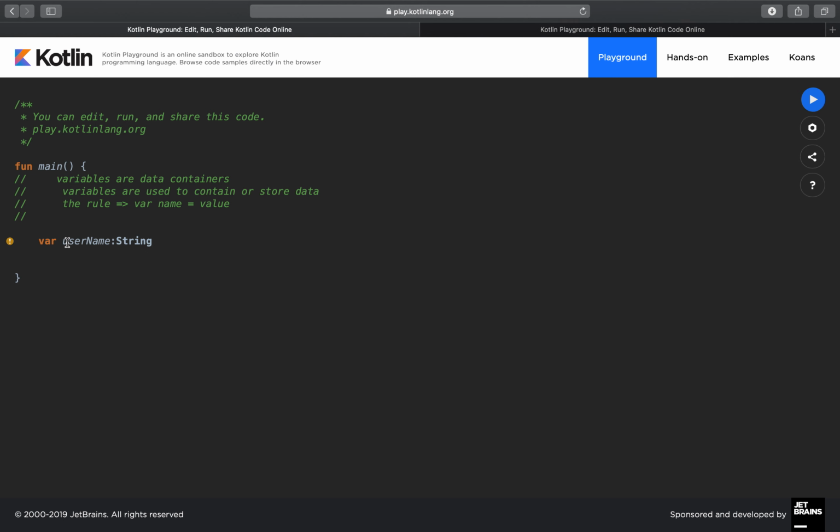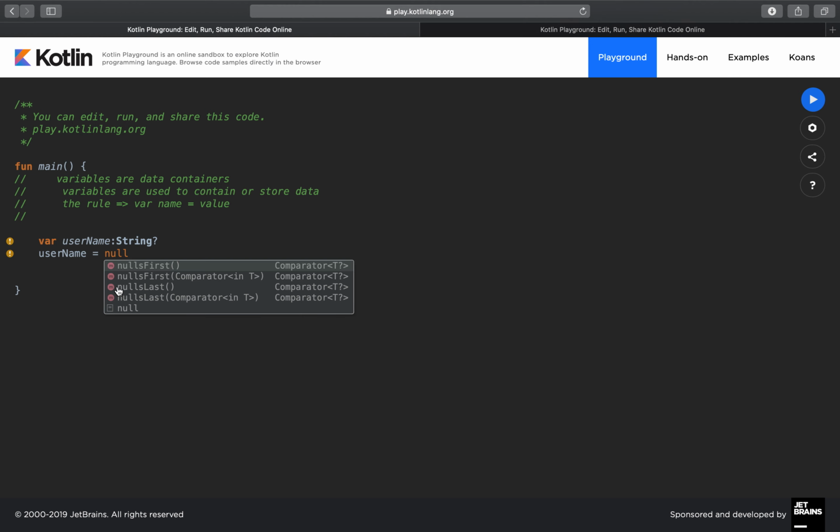Up to this point, we have created a variable, but it has no value. Instead, I want a value, but it's empty. In order for me to do so, first of all, after the type, you need to add the question mark, then type the variable name and set it to be null.